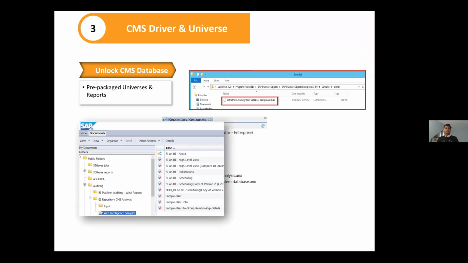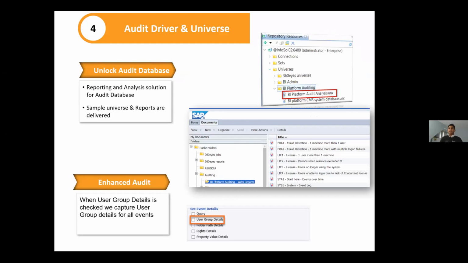Here's the location of the LCMBR file that needs to be enabled, and it comes with a prepackaged set of reports called the BI on BI reports. What are your top 10 schedules, or how do you use your publications, or how does a particular user use the system? This is how you can do your usage analysis for your CMS driver as well. Understanding how your BI platform is used and utilized will enable an administrator to take necessary steps to improve reliability and performance. In other words, you may need more auditing capabilities, or to report on the auditing database itself.